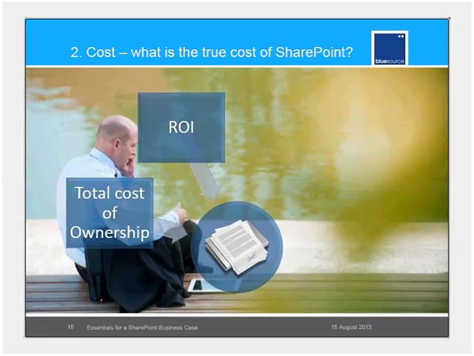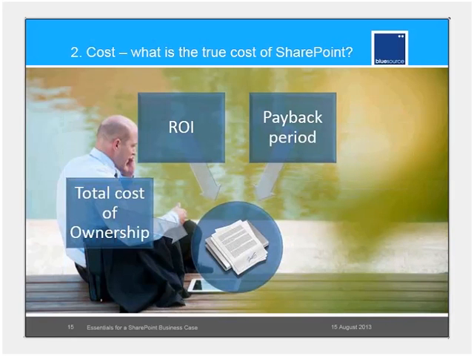And when we're talking about cost within a business case context, we often see these terms. So total cost of ownership, that's all of those costs put together. This is the total cost of ownership for the system over 1 year, 3 years, 5 years. Return on investment, I'm going to talk specifically about return on investment in a minute. But the reason that I bring that up is because you then have payback period. And payback period is that total cost of ownership divided by your return on investment. So how soon the system is going to pay for itself.